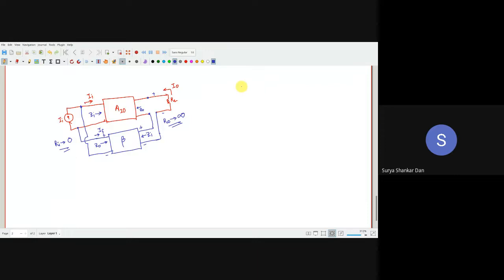Actually ZI may not be zero, because sometimes what we do is the output is current, the input is voltage, a transconductance amplifier, as I said. So if the input is voltage, you are also going to mix in which way? That is going to be series only. So for this, a current amplifier, as I said, if it is a transconductance amplifier, it will become GM. So what happens over here? RI is also infinity, and we are going to sample again in series. Exactly. So this is the case of an OTA, operational transconductance amplifier.